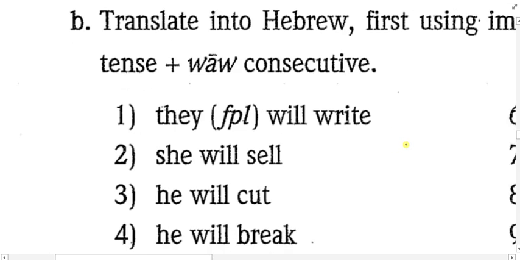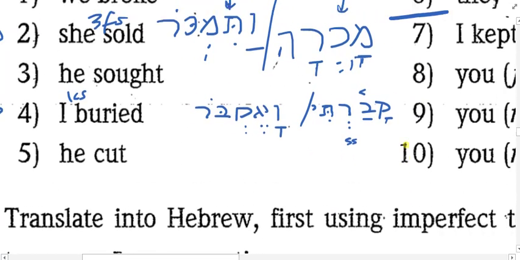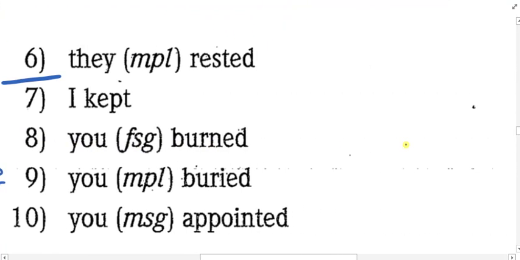Let's take a look at the B section. Oh, you want to do number 6 here on A? Yeah, let's do that. Is this a subliminal message? Are you wanting me to stop? "And they rested." Okay. "And they ceased." Okay. So what's the verb for resting or ceasing? Shavat. Shin, beit, tav. Okay?